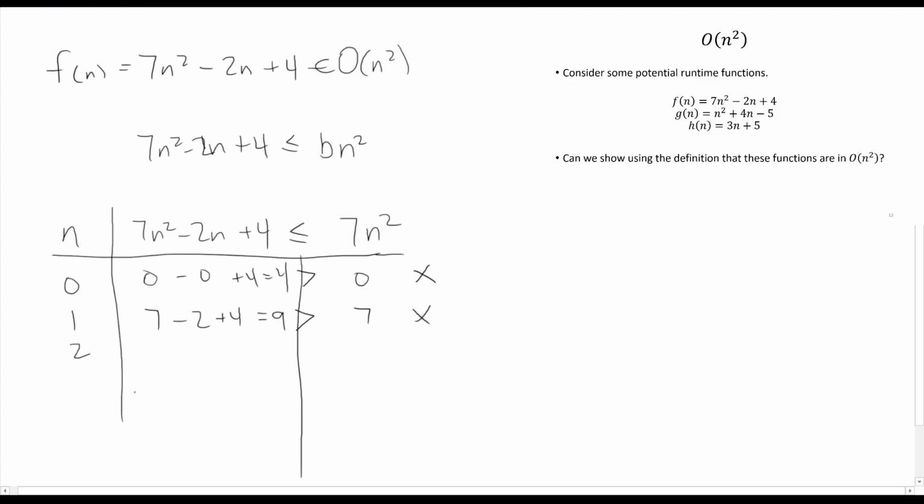Or if this one succeeds, maybe I've caught on to something. So maybe I'm happy. So let's check it out. Okay. So the next one, now we need to do actual math, right? 2 squared is 4. 4 times 7, 28. Minus 4 plus 4, those cancel out. So that just gives me 28. And this is 28 over here, so it looks like we got an equal, so we're actually there.